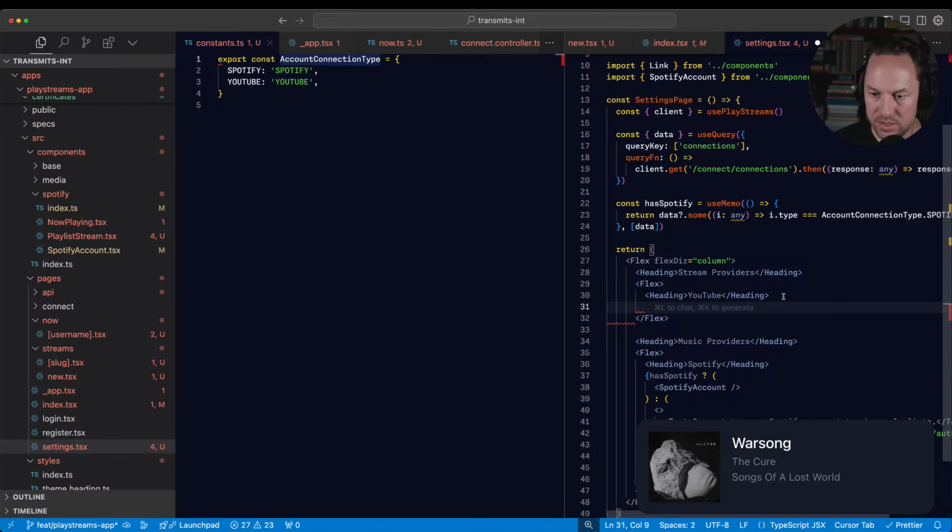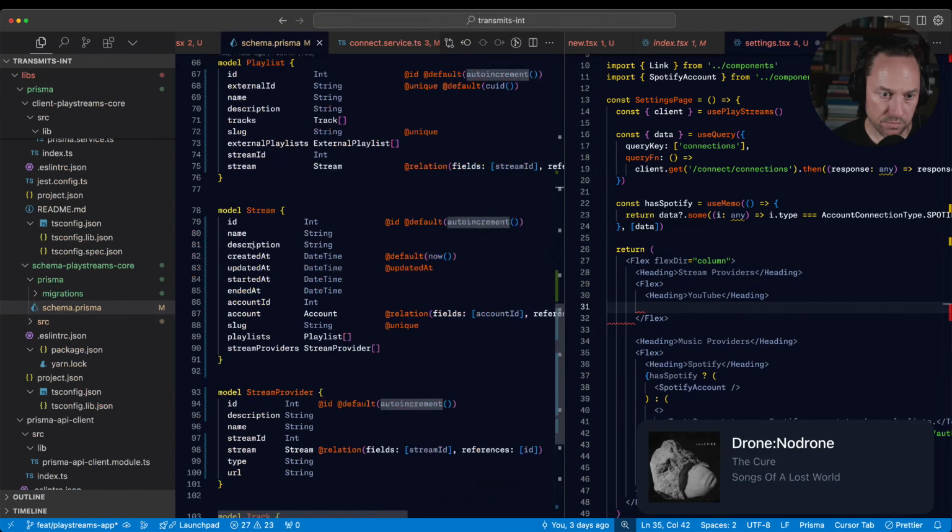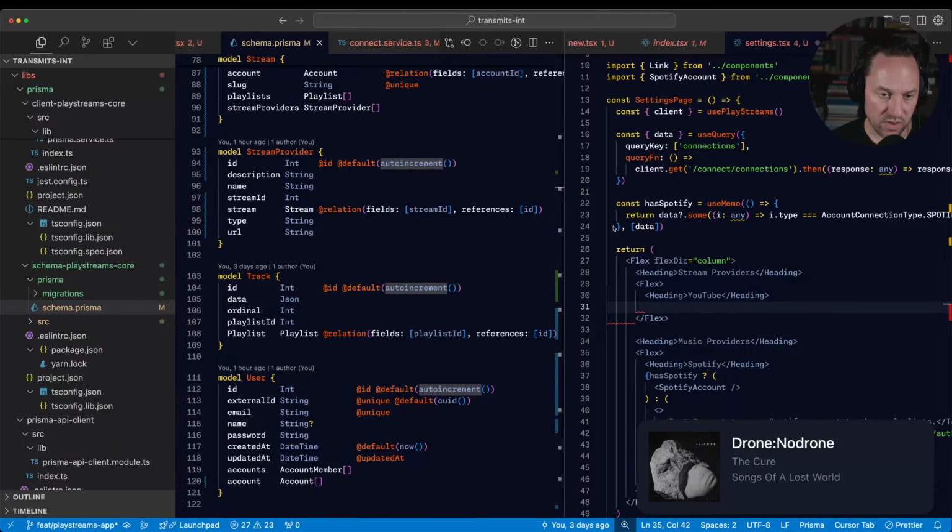What ultimately I want this page to do is, it's got so many different purposes. Essentially, one, it needs to see who you're streaming from, so I can grab the URLs, so that way it can create the external streams. I think that's what we're calling it, right? What are we calling it? Stream providers.